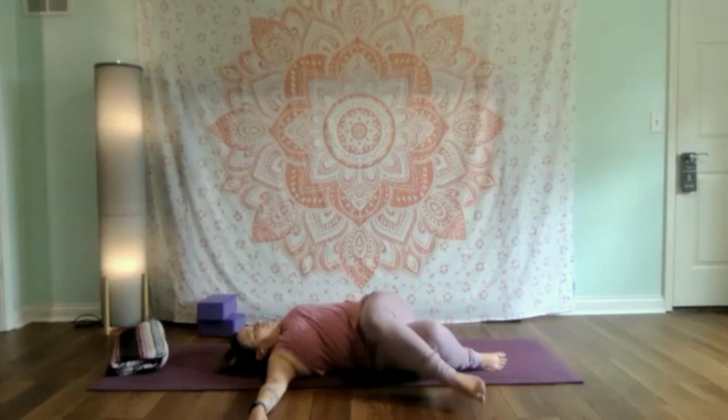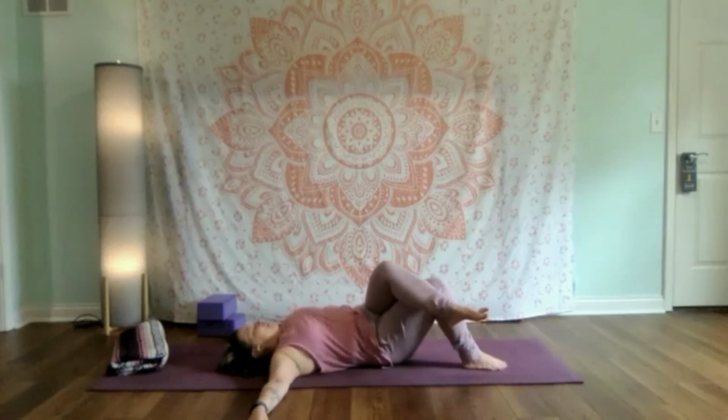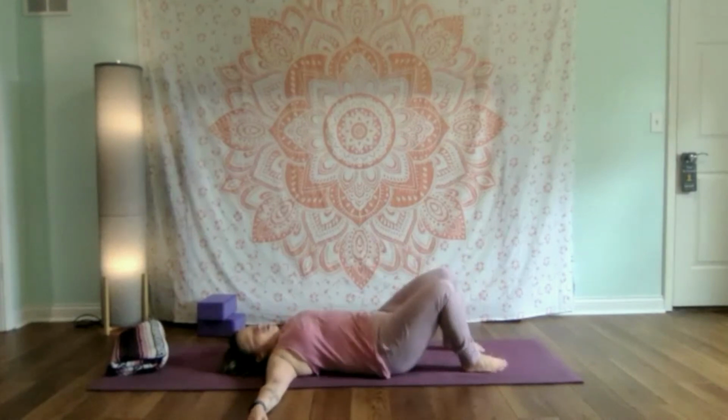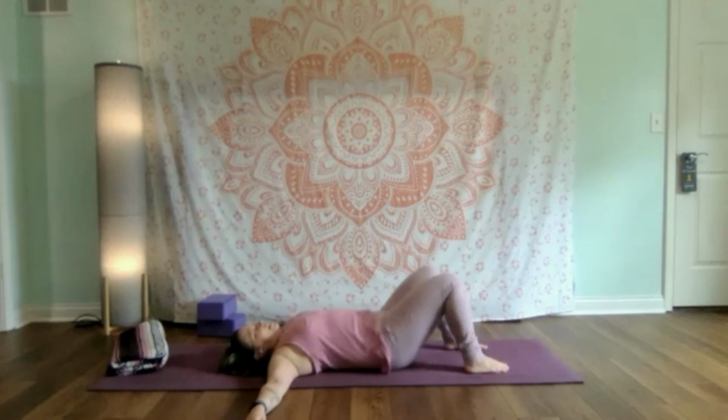One leg at a time. We're using abdominals to bring your legs back in. We'll uncross, press into the feet, take the hips back to center. Wiggle, wiggle, wiggle, let things reset.